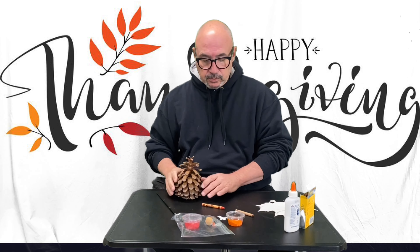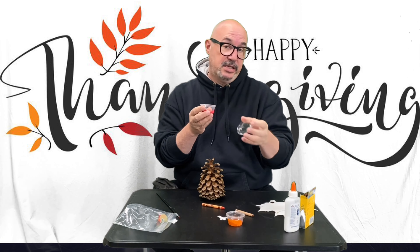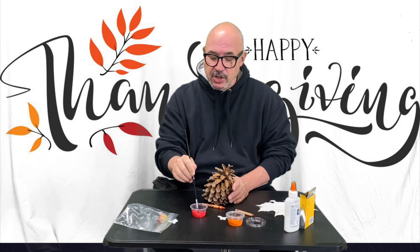Next turkey craft, which global warming has actually helped — we're going to make a pine cone turkey. There were lots of pine cones because they fell off early this year because of global warming. Now in your packet, you have paint. This is something we don't usually send, so this is a test on if you can get it all over your room or not. Get a paintbrush, which is not included, but you can get paintbrushes at Dollar Tree, where I tell you to get your glue because we don't supply that either.